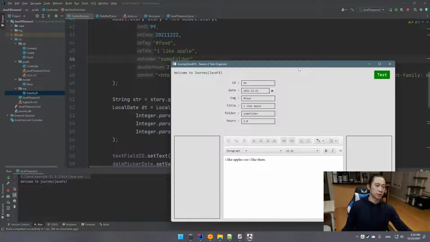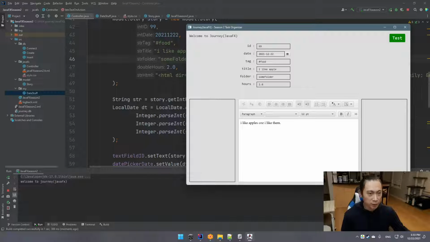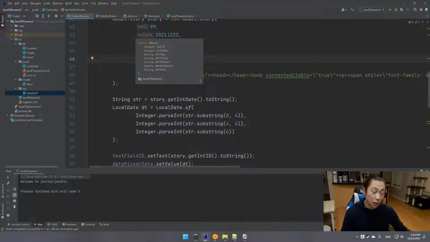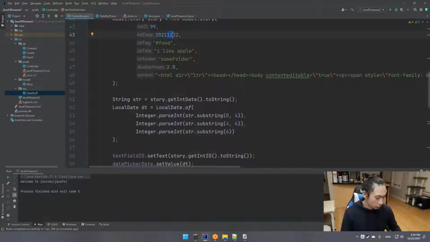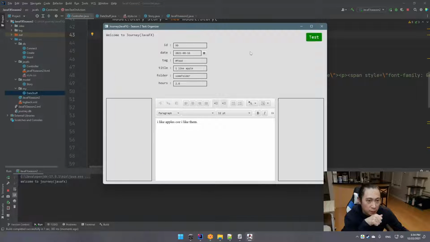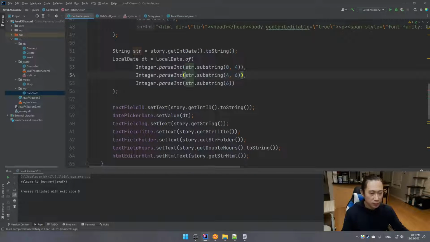Perfect, it works. Let's test it in another way. Because you know the initial value is already this date. Let's turn it into say 08 16, something like this. Let's run again. Populate it. Perfect, 08 16. Yeah, so then this stuff works.